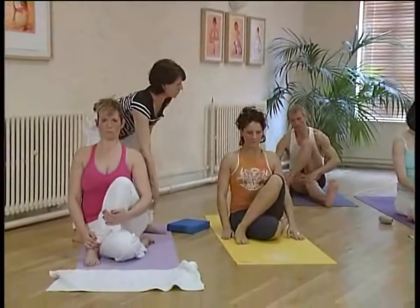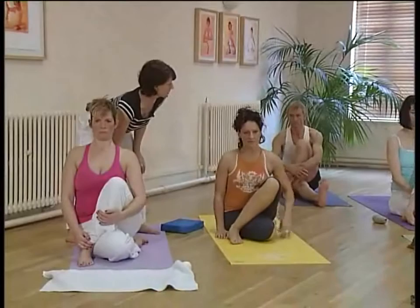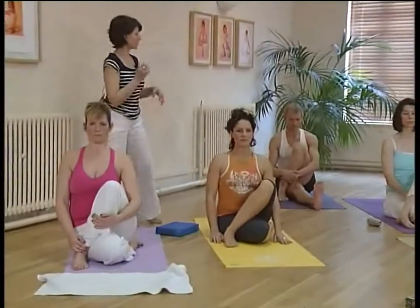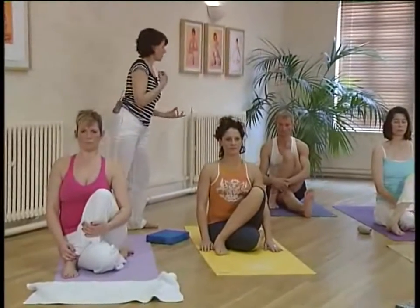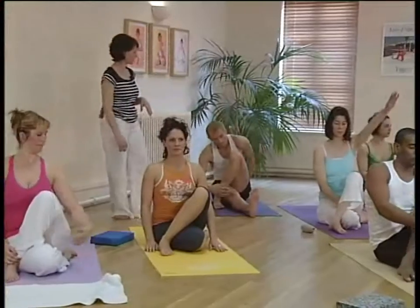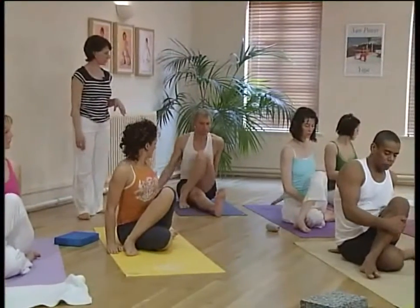This is what I do. It's a bit like using a block, and it just stabilizes my hips. If that's uncomfortable, you might need to take the foot away. But it's really important that you feel like you're not leaning backwards or forwards or sideways. Taking your left arm back, that's just literally supporting your spine.